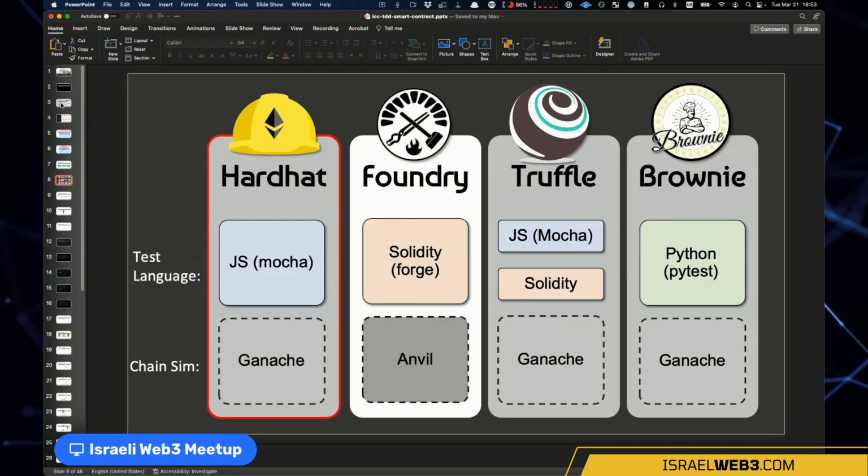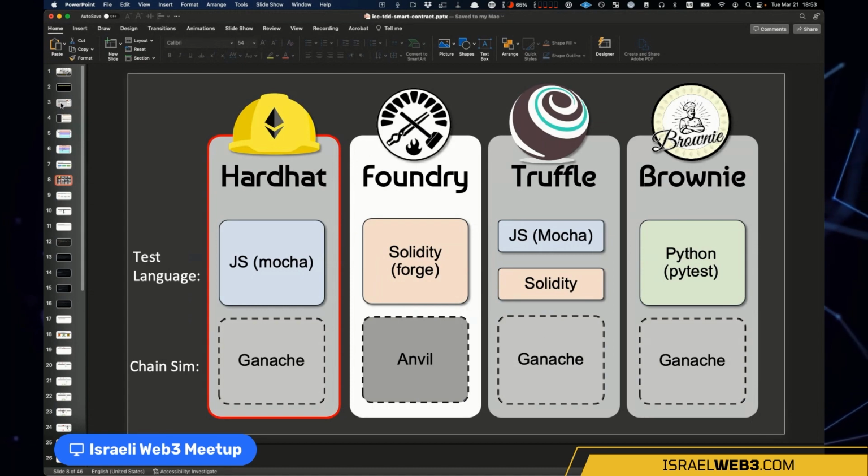In terms of the tooling I'm going to use Foundry. It's actually a suite of different tools. We talked about some of them in a previous meeting, but today I'm really going to focus on the actual test code. At the bottom, you see that basically every test that tests stuff on smart contracts needs to run on some sort of a chain. And all of them come with a chain simulator. A very common one is called Ganache. You probably used it if you used Truffle or Hardhat. In Foundry, there's another one. It's called Anvil. It's really, really fast, but it's very much like the others.